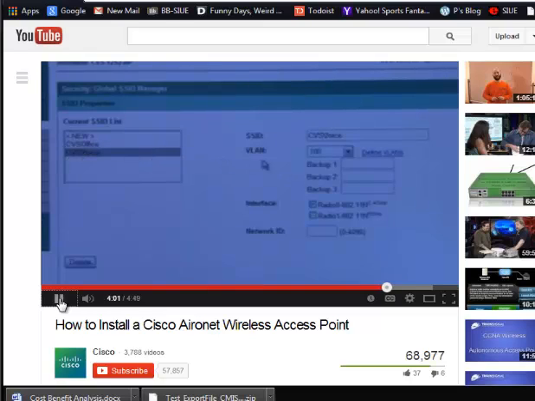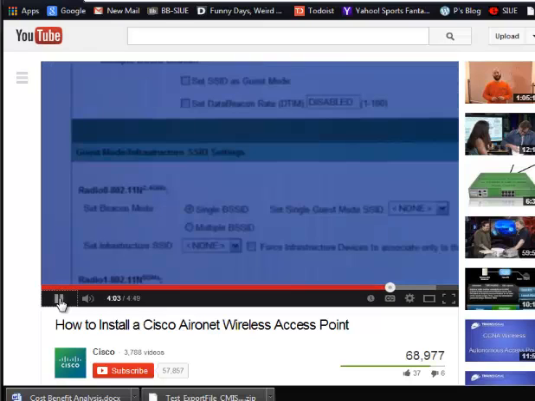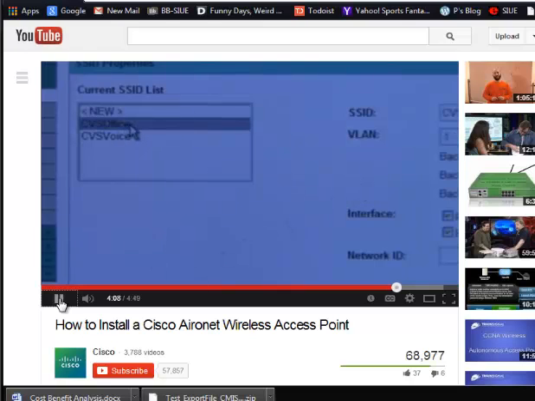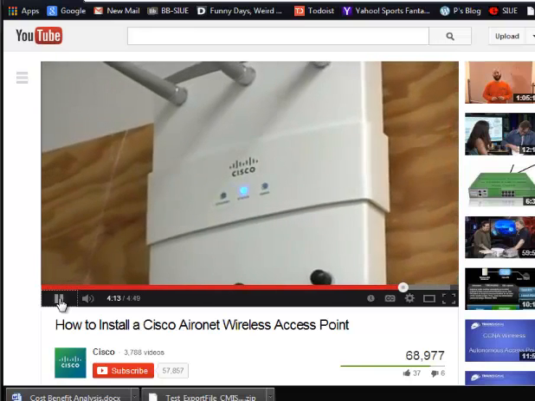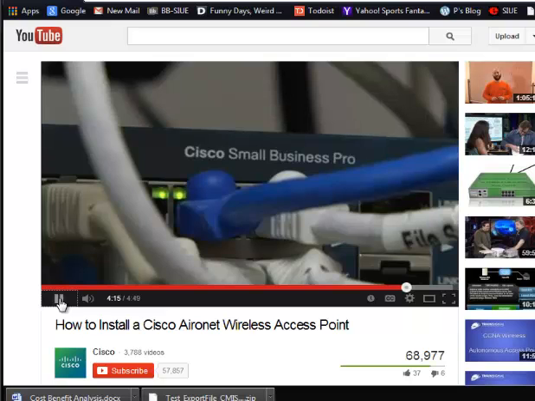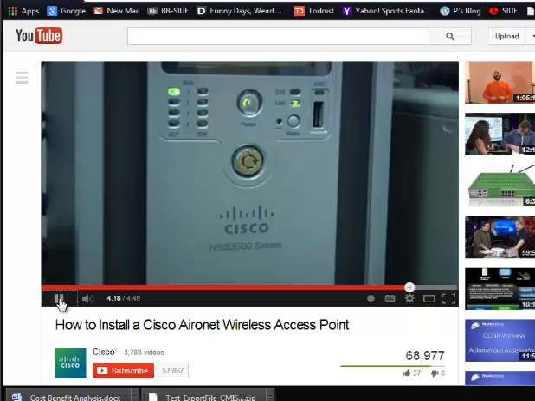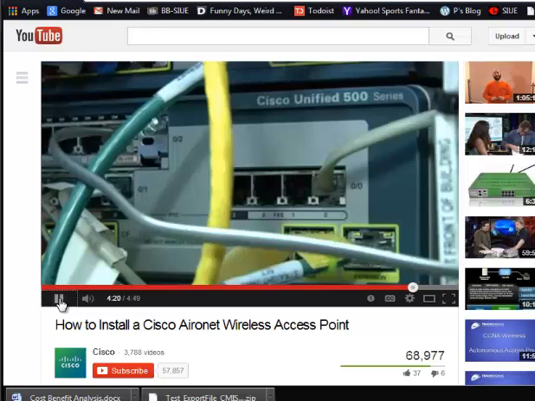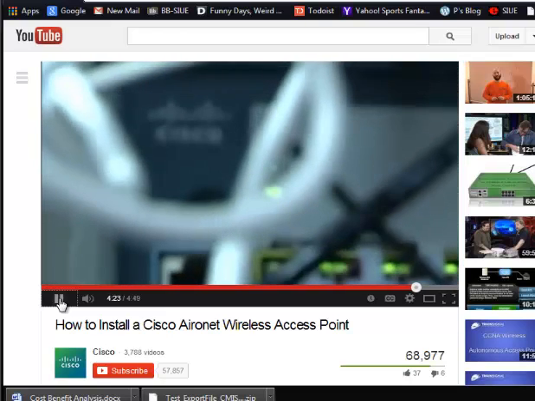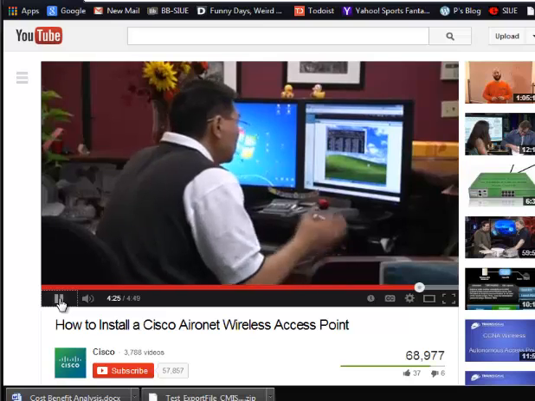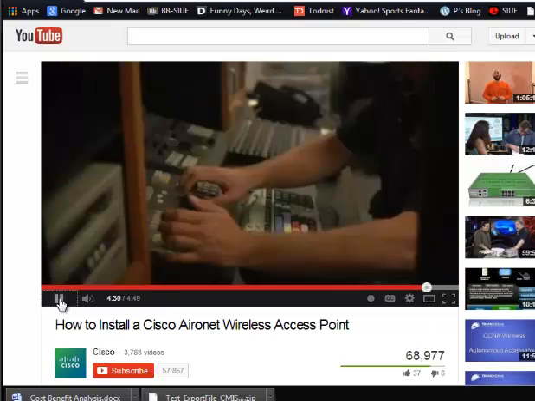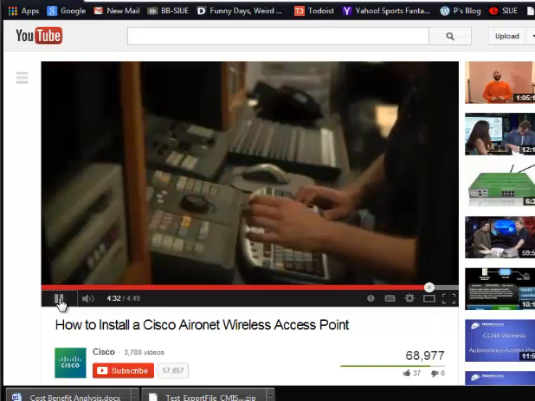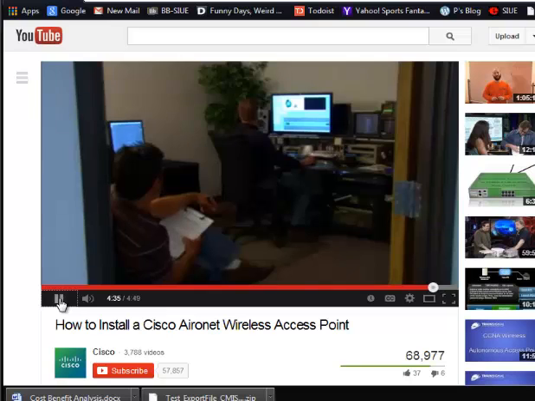Configure quality of service to prioritize voice traffic, set user access privileges, and build virtual LANs to segment your network. The Cisco Aeronet 1200 series access point runs as part of a complete network solution that brings together all of Creative Video Services' voice and data communications on one easy-to-manage network. Giving employees access to the network services they need anywhere in the office helps Creative Video Services be more productive and respond more quickly to clients.